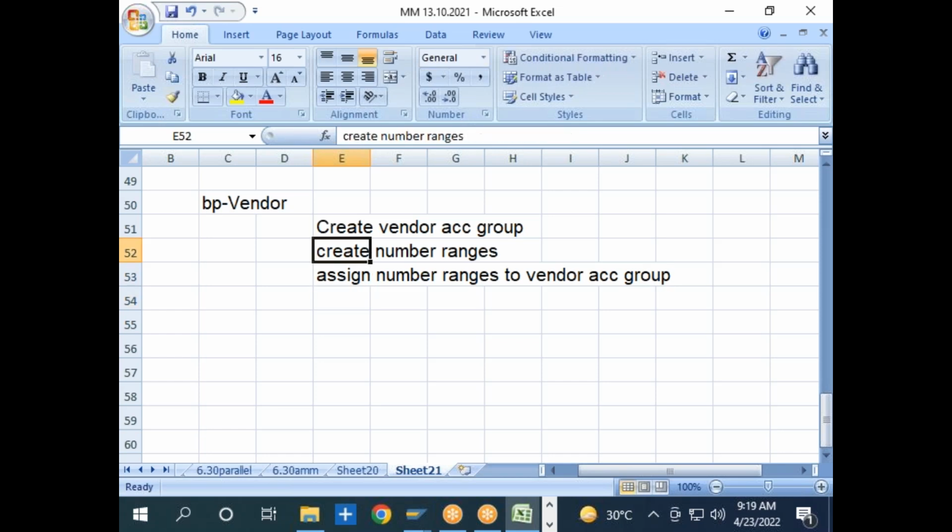Apart from this, the configuration is common in ECC as well as S4 HANA. If you are using ECC or S4 HANA, you need to do this configuration at any cost.